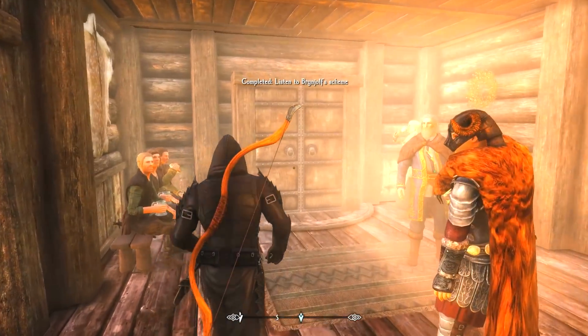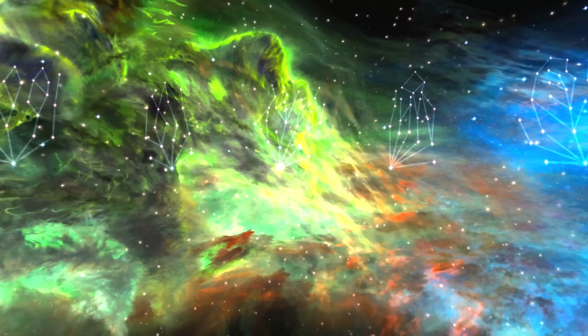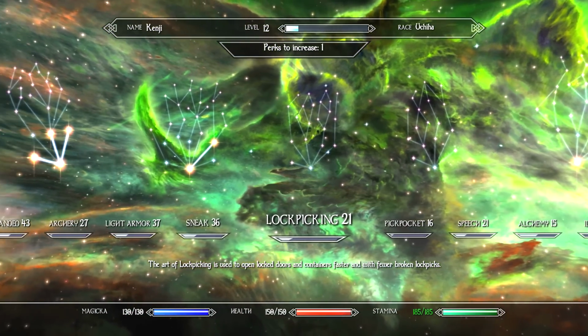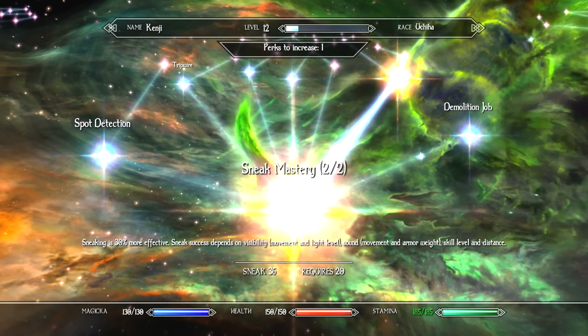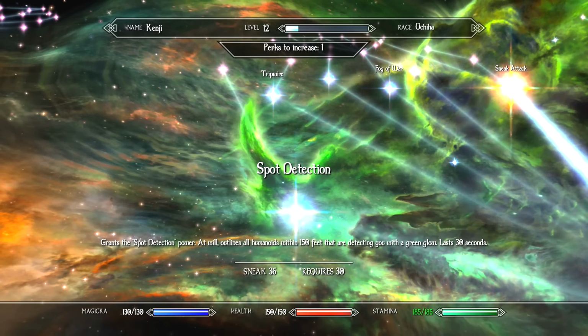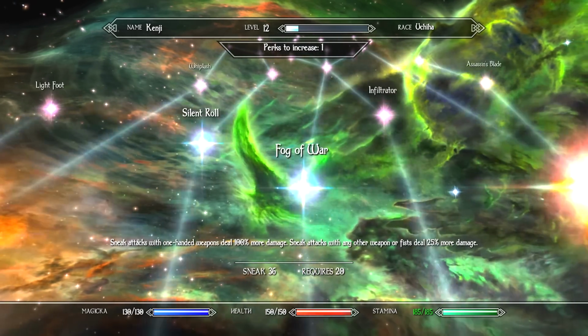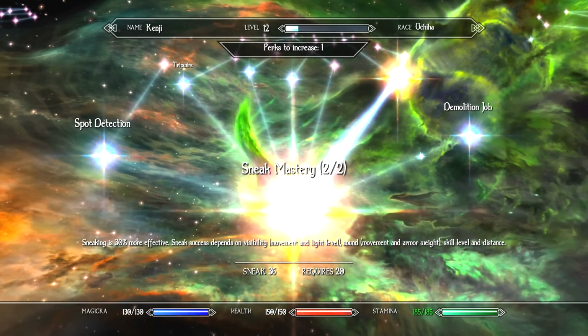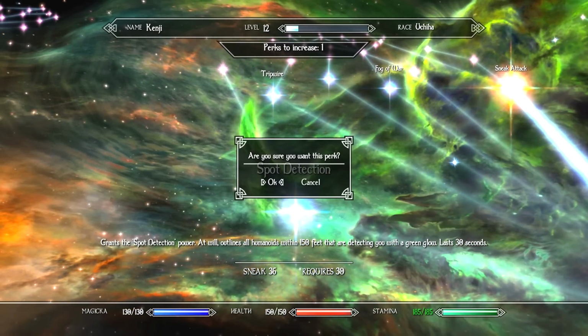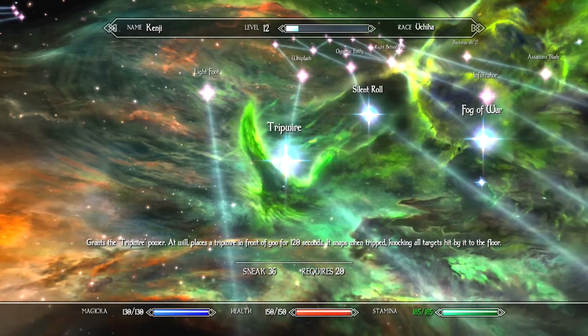So this quest can be a little difficult depending on your skills. Now, my sneak isn't that high, per se. It's about 36. And let's see. I could actually get a perk here that may help me out. Let's see, not demolition job. Maybe spot detection. That actually might help me out here in terms of who can see me.